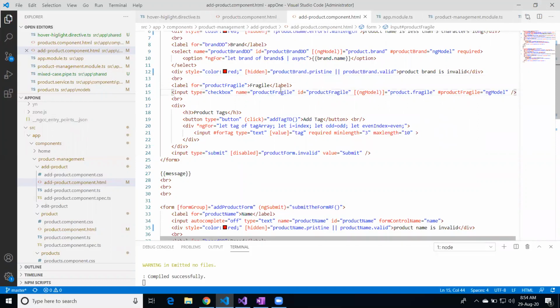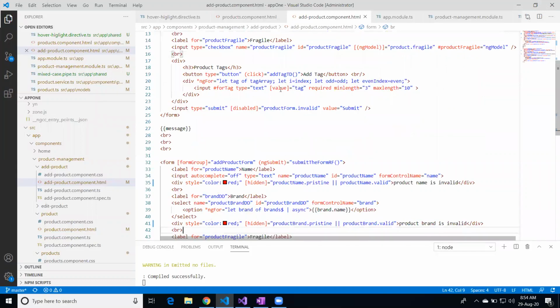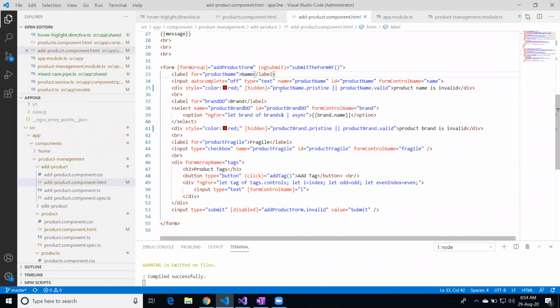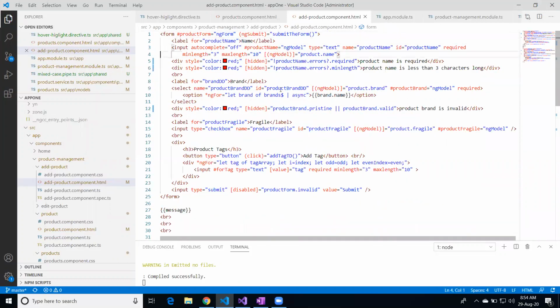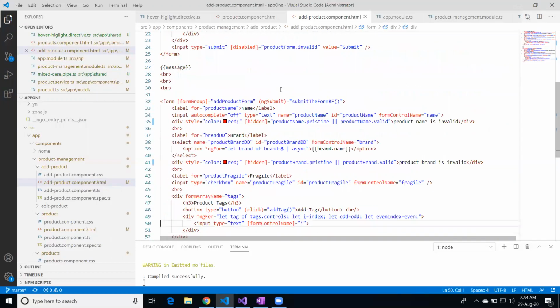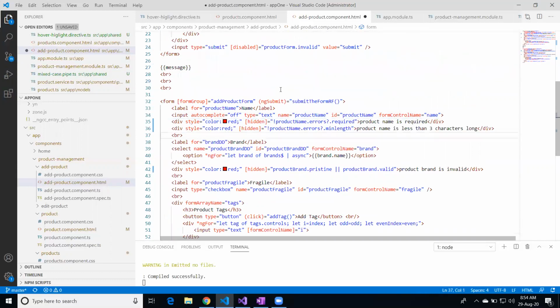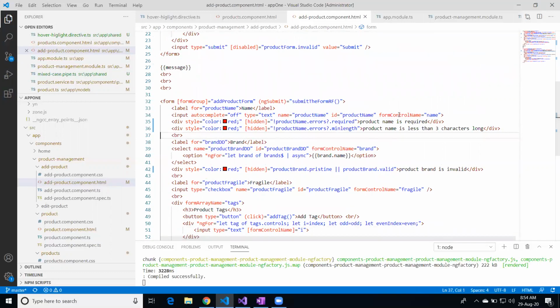Let's do the same thing for the reactive forms too. So I'll just copy and paste from there. And then we cannot go after product name because it will refer to that other template reference variable.